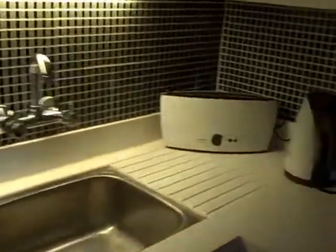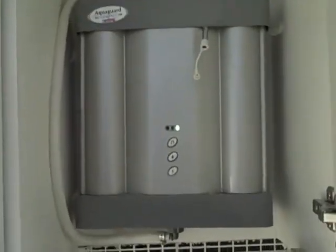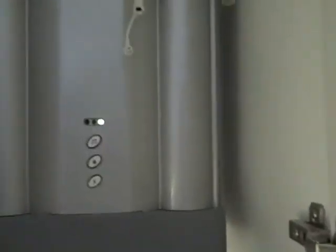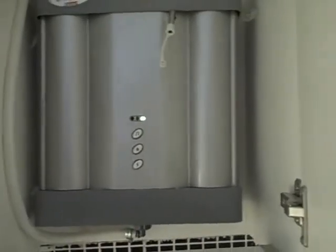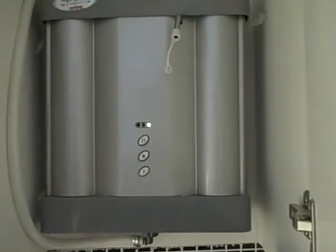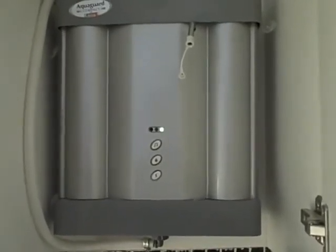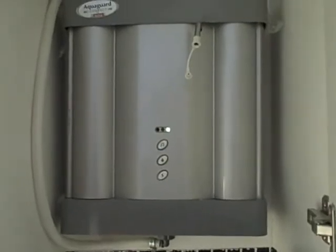It's the kitchen with basic gas, toaster, tea kettle. It's kind of cool — a purifying system for the water, a reverse osmosis kind of thing. I'm not sure how much I'm going to trust it for my drinking water, but I probably will. It's kind of a hassle to have to get everything out of a bottle, but I may regret that later.